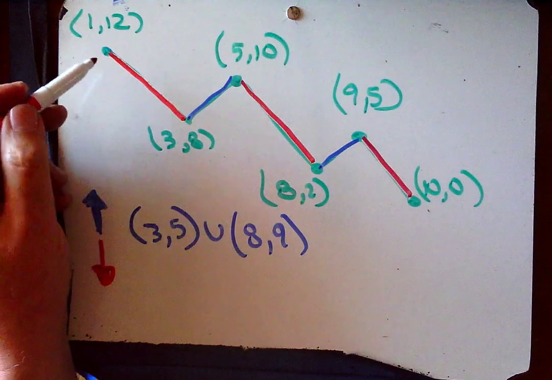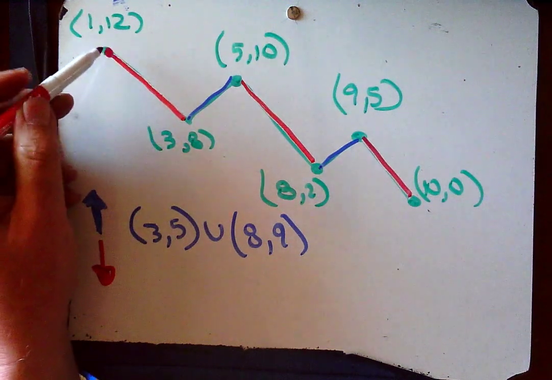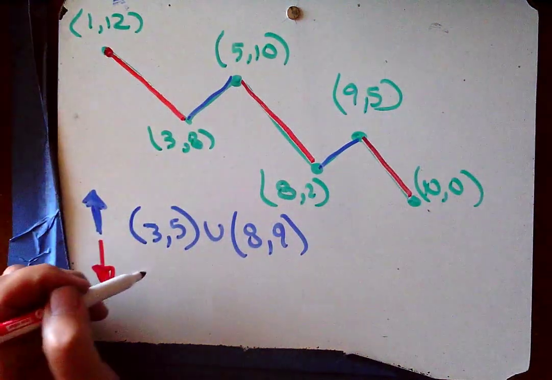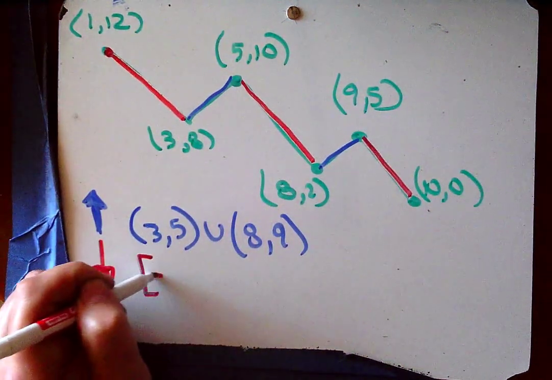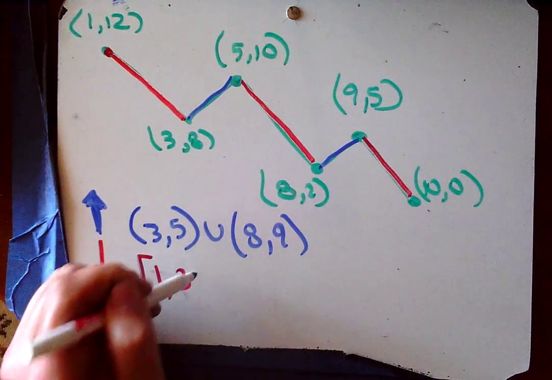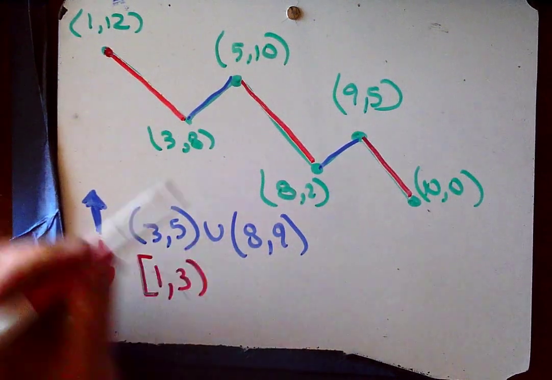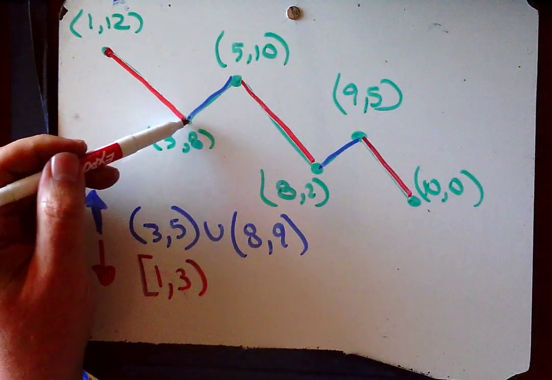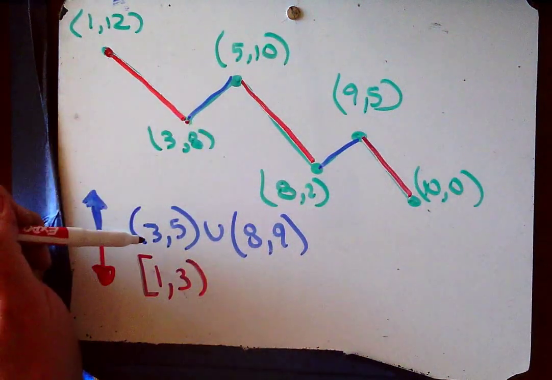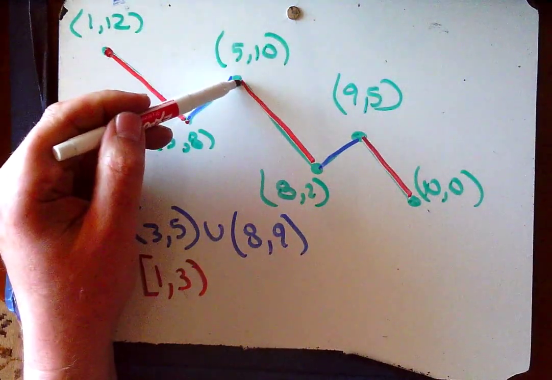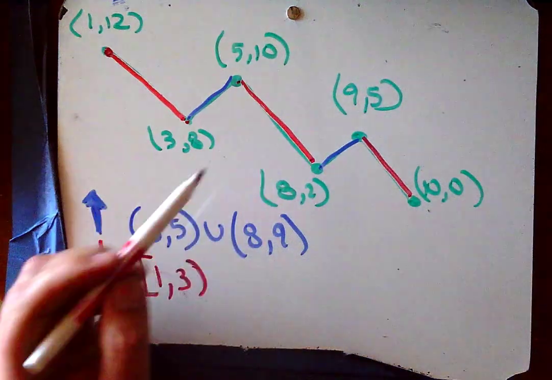Now, this endpoint, I have a negative slope at that point. So that endpoint is included. And that goes into 3. And now notice 3. 3 is neither increasing nor decreasing. That's why there's a parenthesis there. My next decreasing interval goes from 5 to 8.